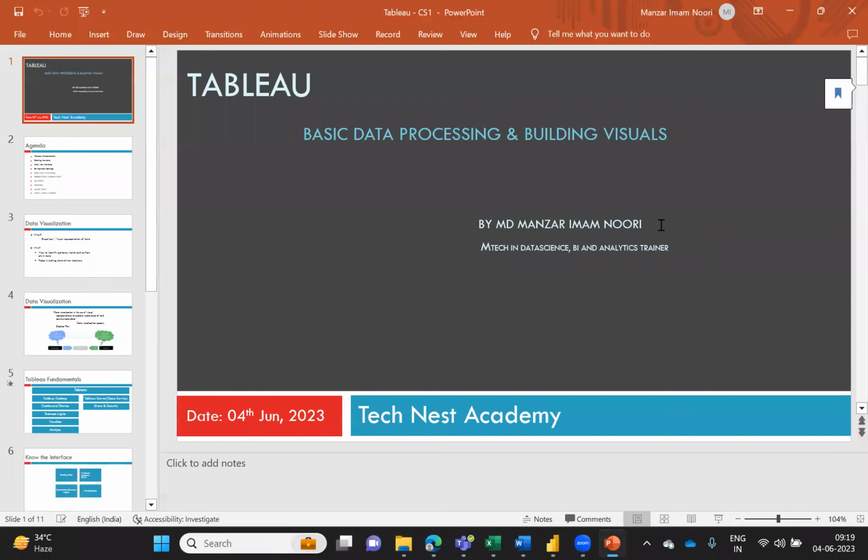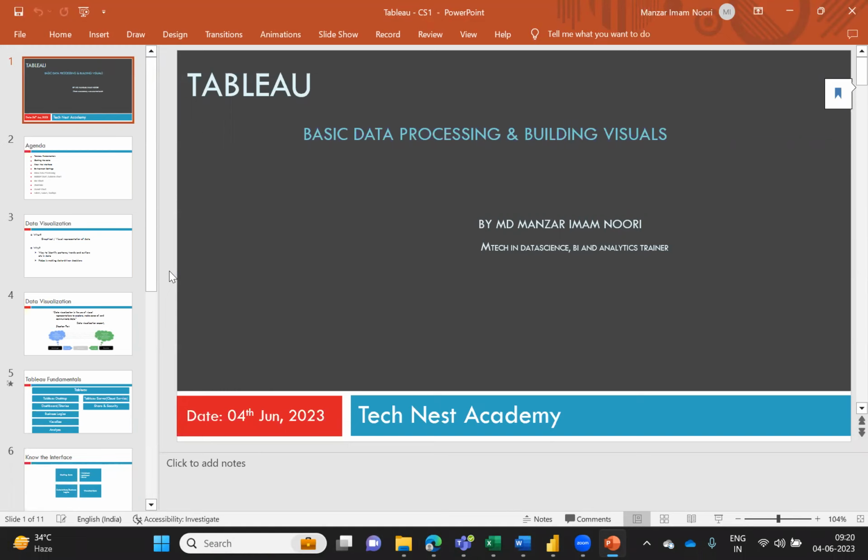We are going to start from the very basics of visualization, to understand. You are already working on Tableau. So we will go from the very basics, from getting data, till the advanced level.